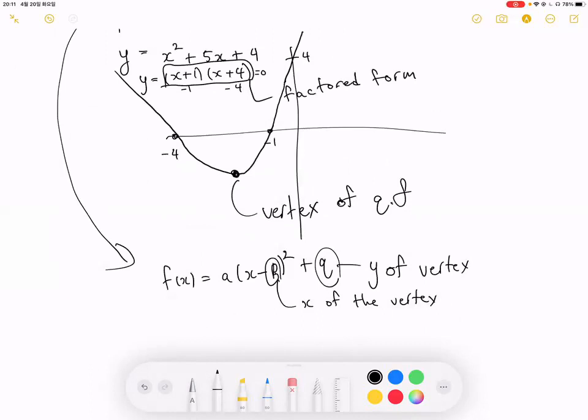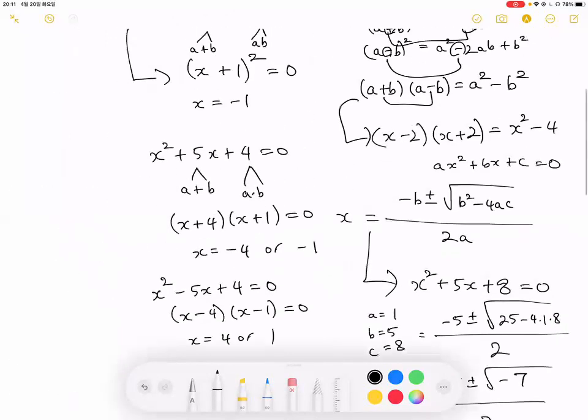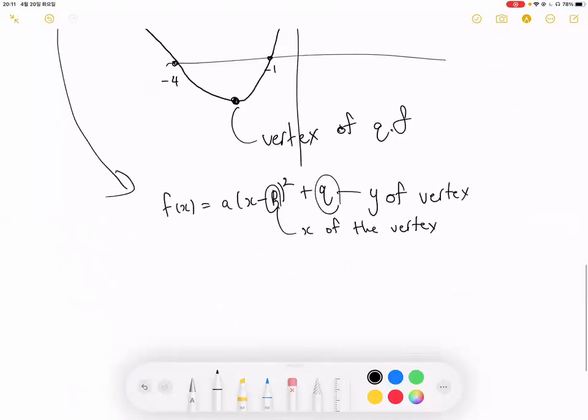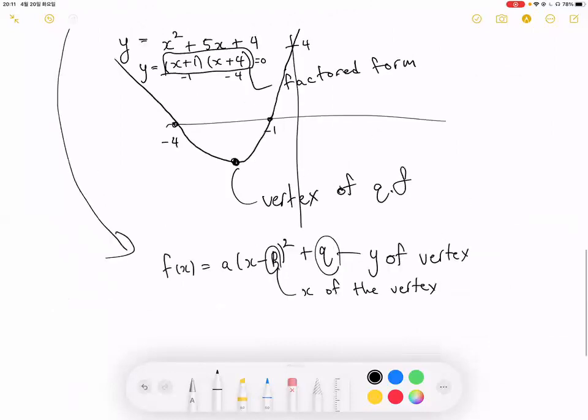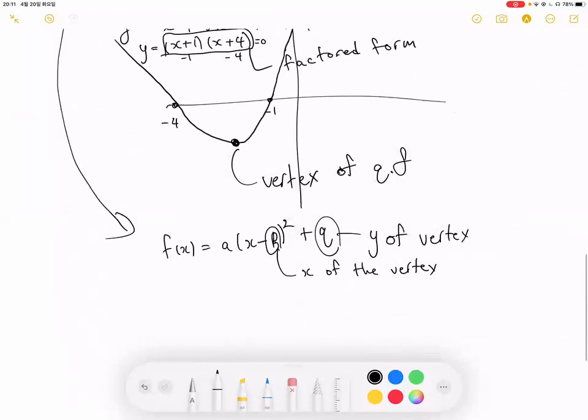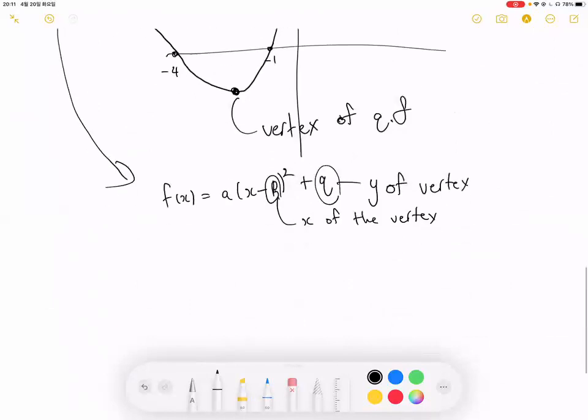And if you are a smart student, or you like math, you might realize that the quadratic formula we discussed above was derived from the vertex form. If we simplify this and put a square root around it, you would get the exact same quadratic formula. Another thing to point out is that the a in the standard form is equal to the a in the vertex form.